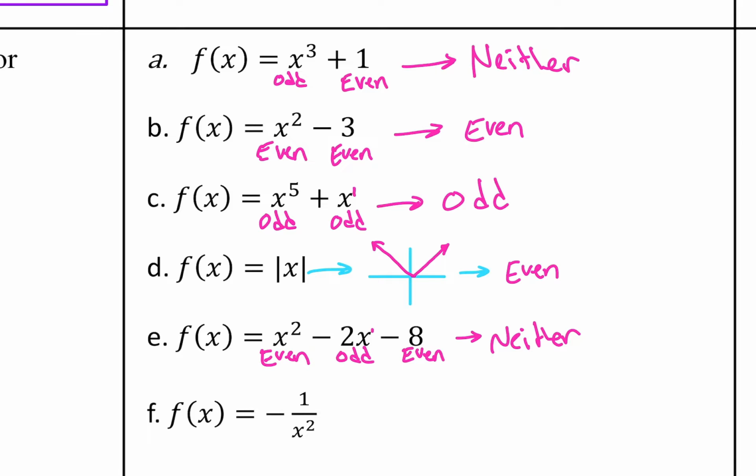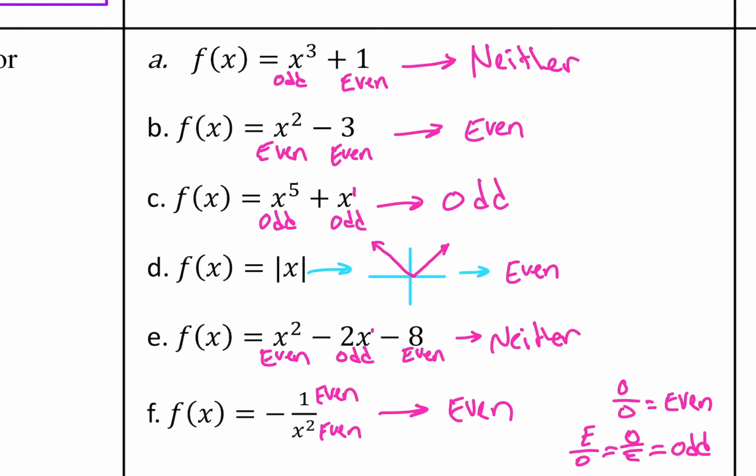And last, rational functions. Remember, those behave like negatives. If you got even over even, it's even. If you got odd over odd, it's also even. But if you have one odd and another even, then the whole thing's odd. So in this case, if I look on top, I've got an even power on top because it's a 0 power. On the bottom, the power of 2 is even. Well, even over even means we've got even. Just remember, odd over odd equals even. And then even over odd or odd over even equals odd. Just keep that in mind. And then again, one neither throws the whole thing into a neither.